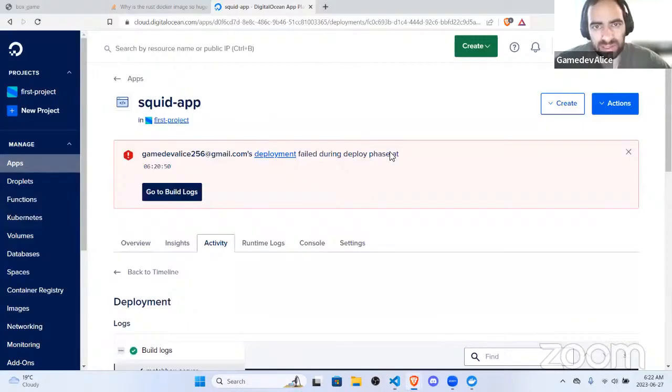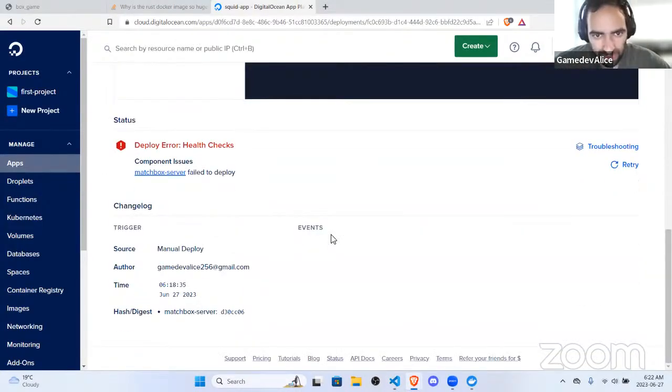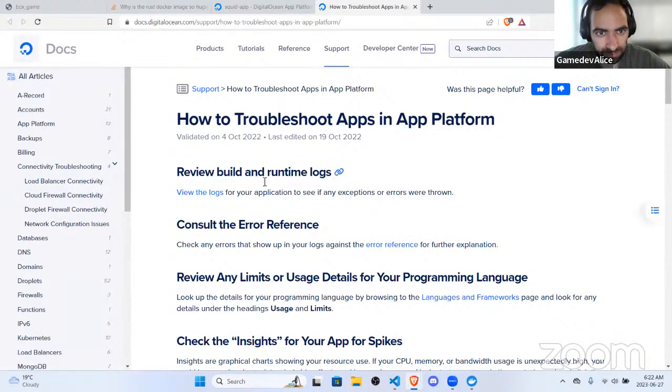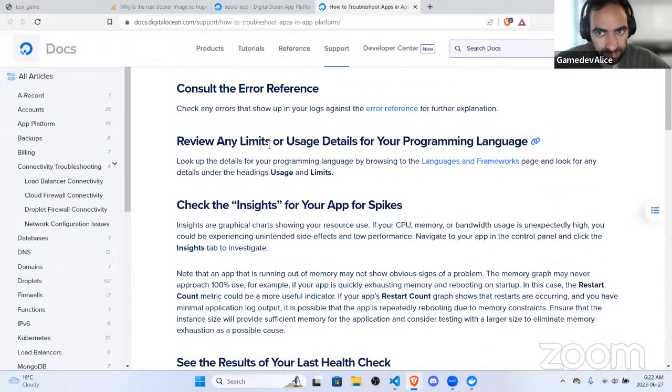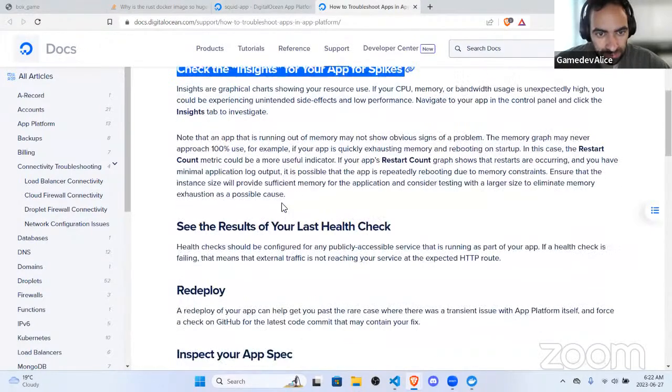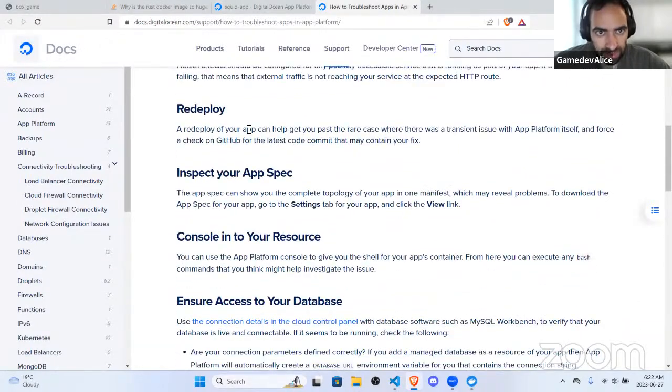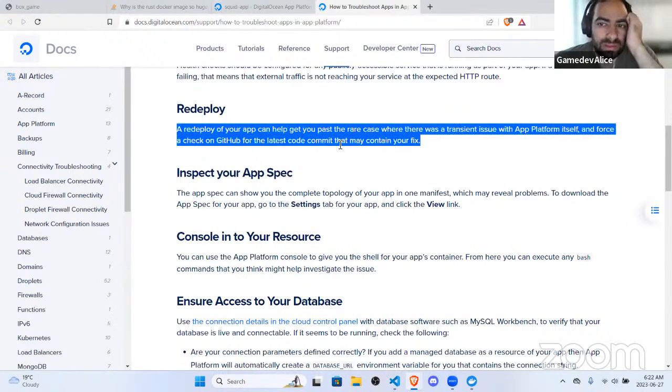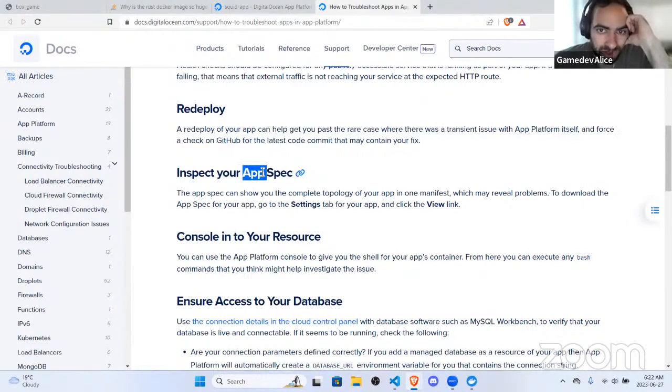It's like I think it's expecting something different for building and running. Let's see. I mean, we could just try to deploy. Maybe we didn't do anything wrong.